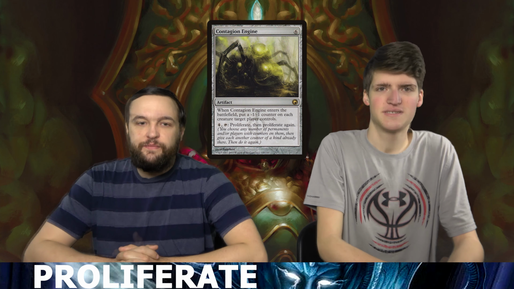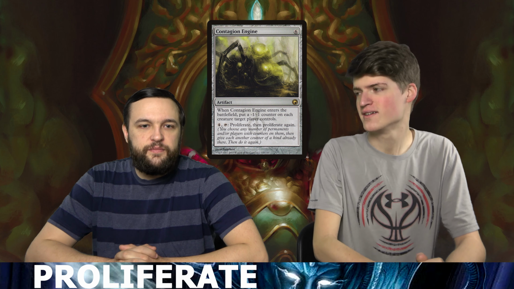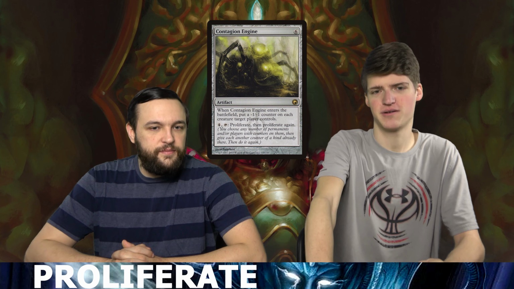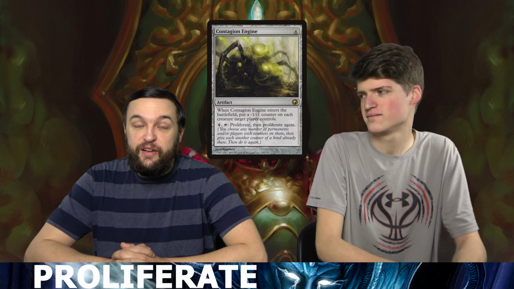Okay. What's next? Contagion Engine. 6 mana for an artifact. When it enters the battlefield, put a -1/-1 counter on each creature target player controls. Pay 4 and tap it. Proliferate. Then proliferate again. I mean, that's a lot of proliferating. You're not only getting value by taking out opposing creatures, but you're also putting 2 counters on all your Planeswalkers for just 4 mana. Value.